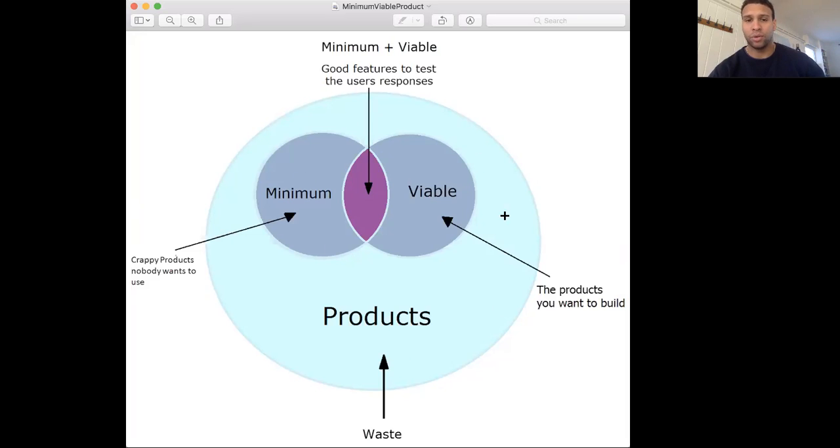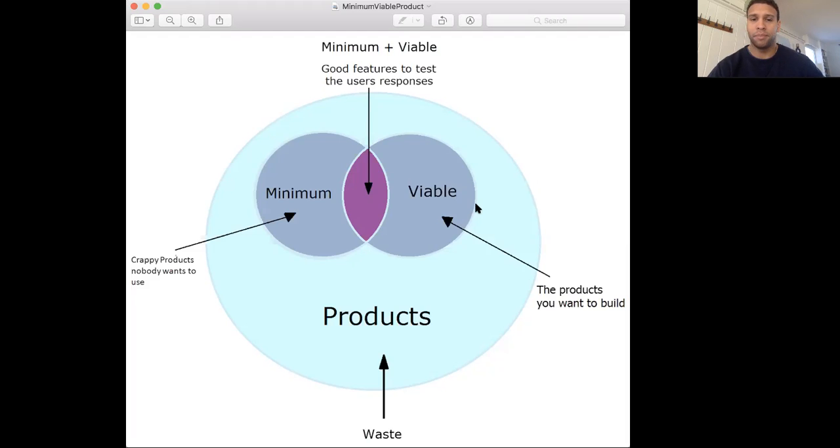The other thing that I want to highlight on this image here is this idea of this waste piece. So one of the mistakes that people make when they build product is that they put all the features in at once. And what this ends up doing is it becomes confusing to you as the entrepreneur because you're not really sure what parts of the product people actually like and what parts people don't. And so when you come with just one or two core features from the beginning, you get that moment of truth very quickly and you can build from there, and it tends to be much more effective.